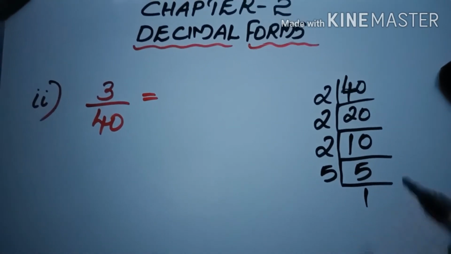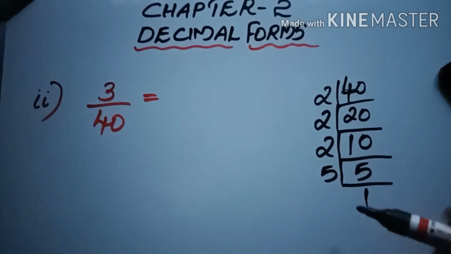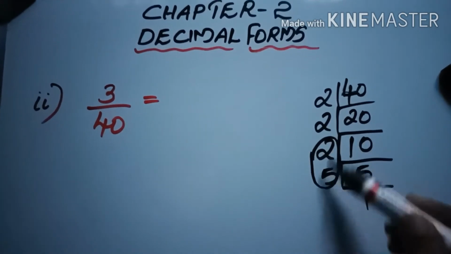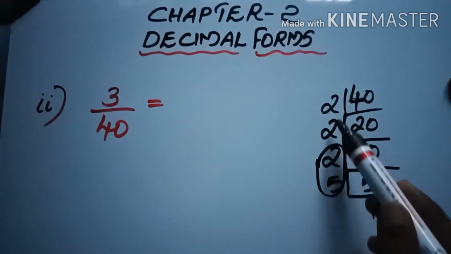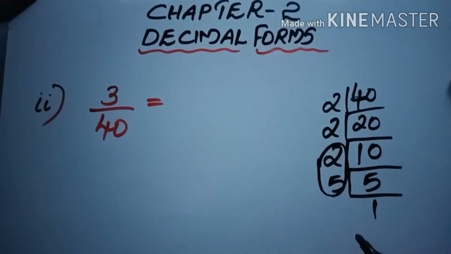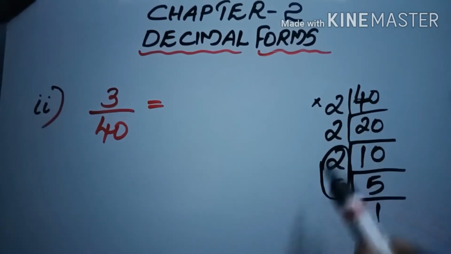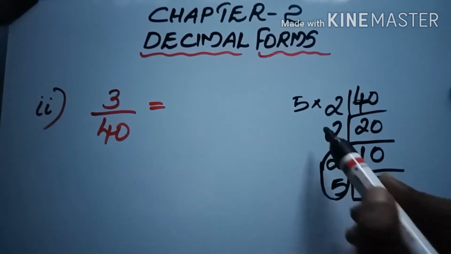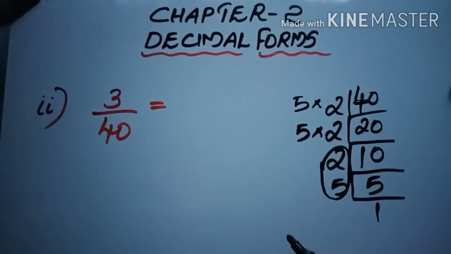Now we need to pair the numbers as with the product of 10. So 5 into 2 we will get 1 pair here. 5 2s are 10. Now 2 remains. In order to get a pair with product 10, by multiplying with which number we can pair these two numbers? Here 5 into 2 will be 1 pair. Again 1 2 will remain here. So that number also multiply with 5.